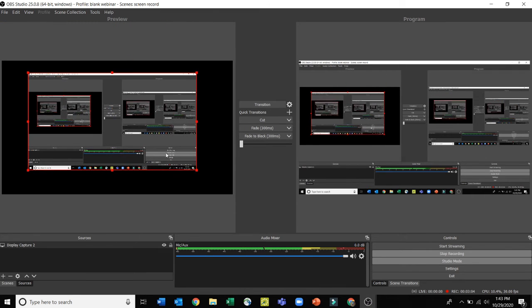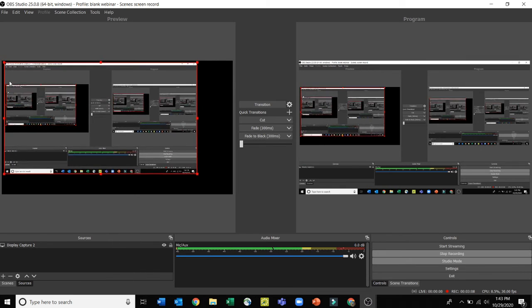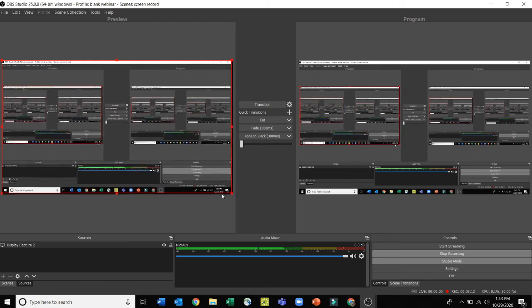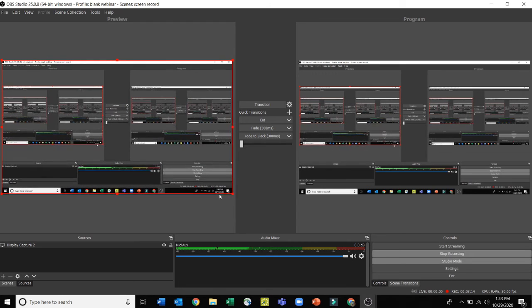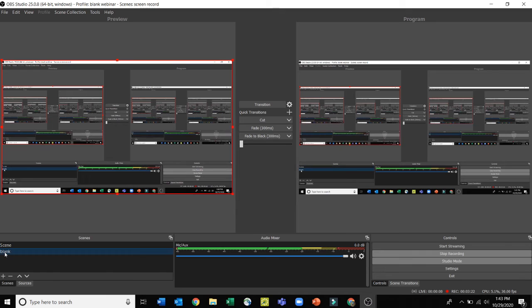Normally you'd be looking at a webcam or any type of other device, but in this case we are using the desktop. Okay, so that's scene blank and scene are both regular. They're the same. They both have the same devices.